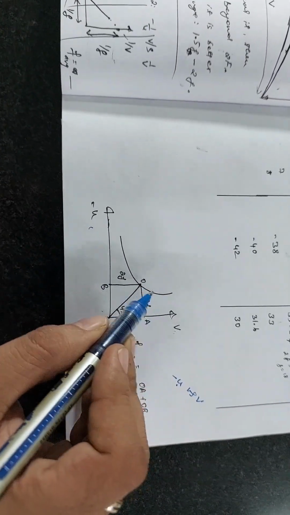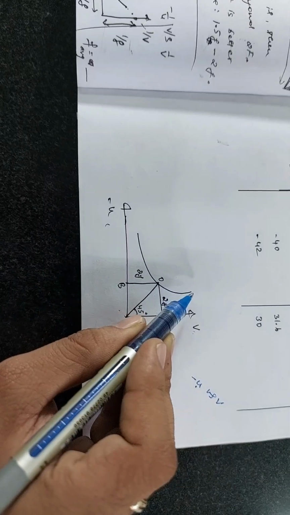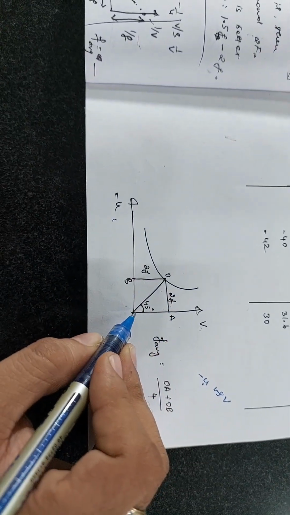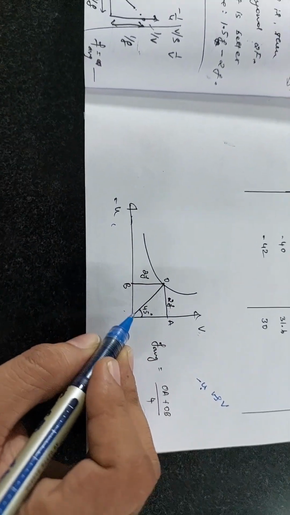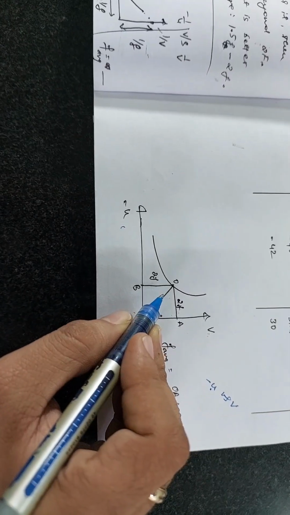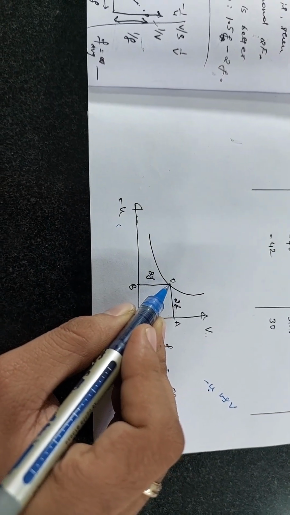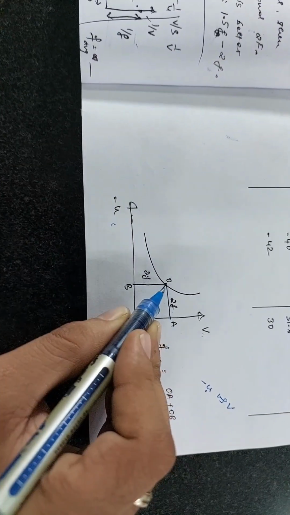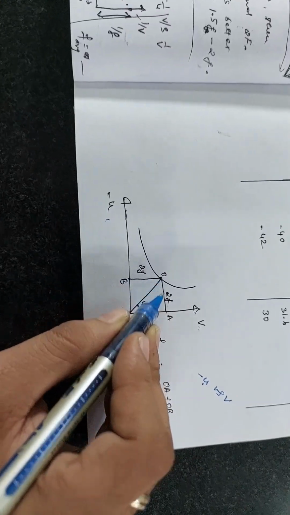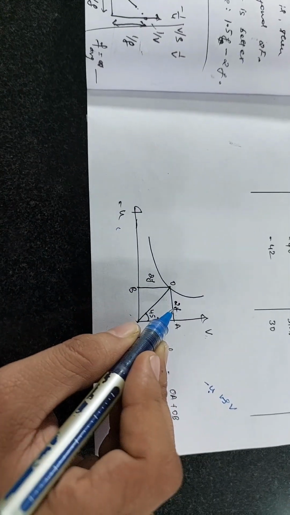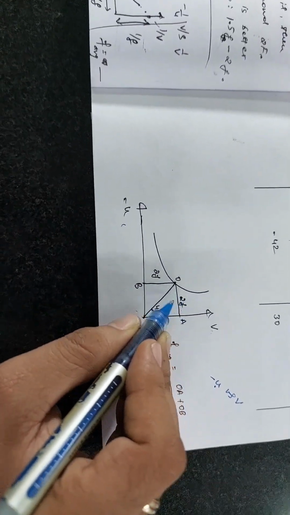So after you plot u and v, you will get a curve like this, and then you have to draw a line exactly at 45 degree with either of the axes, and wherever that line cuts the curve, you have to drop two perpendiculars. Now this is supposed to form a square of side 2f. Now you can measure the value of 2f here.